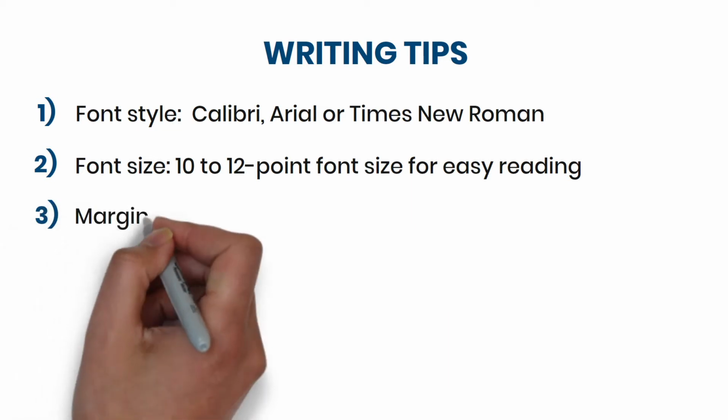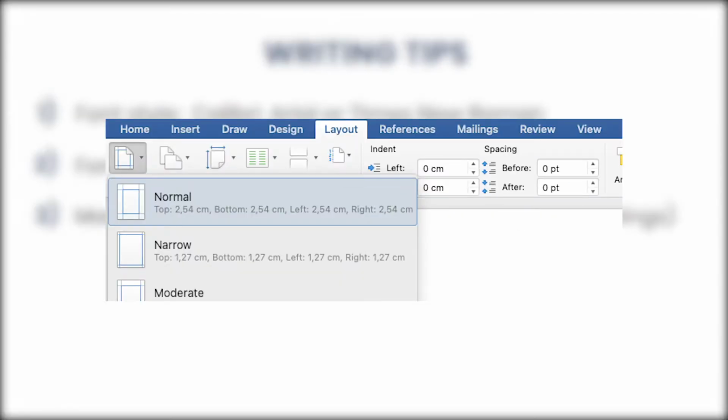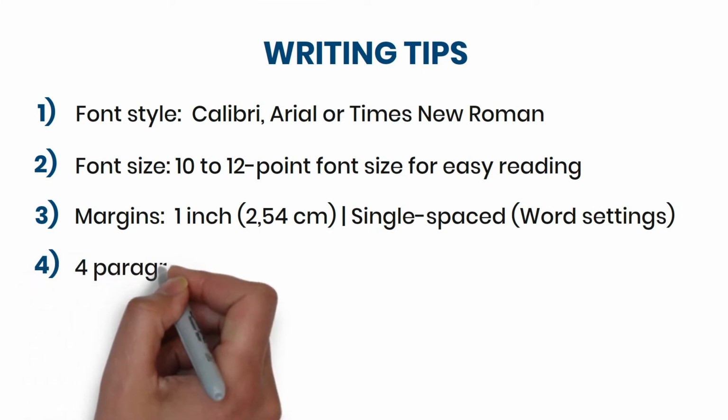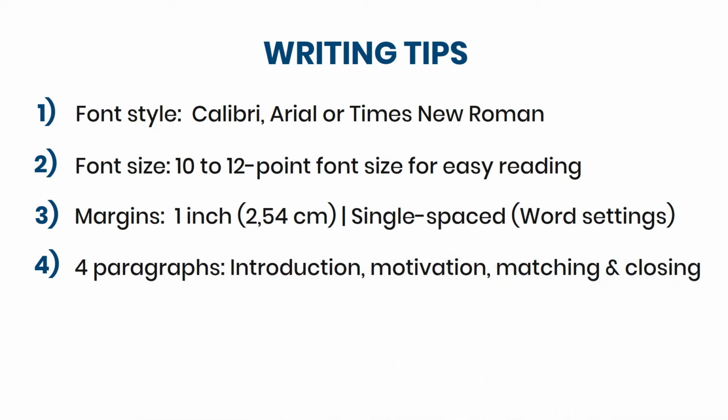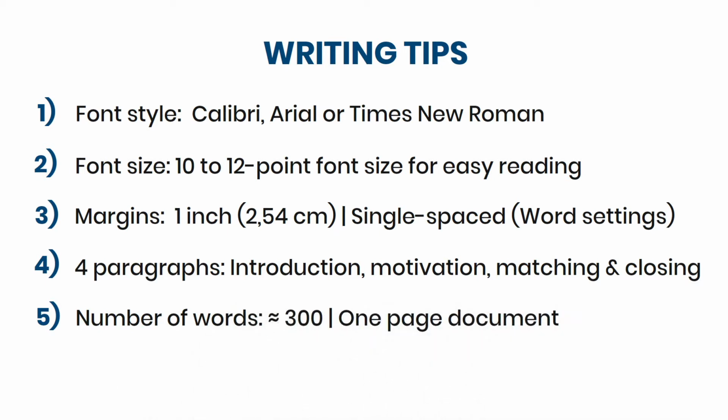Thirdly, a professional cover letter has margins of approximately 1 inch all around, which is similar to 2.54 centimeters, aka the normal settings in Microsoft Word. In addition, make sure each paragraph is single-spaced, with a white space in between each paragraph. Fourthly, a formal cover letter consists of 4 paragraphs, including an introduction, motivation, matching, and closing paragraph. Lastly, keep your cover letter short, concise, and to the point, with around 300 words. Don't exceed a 1-page document.